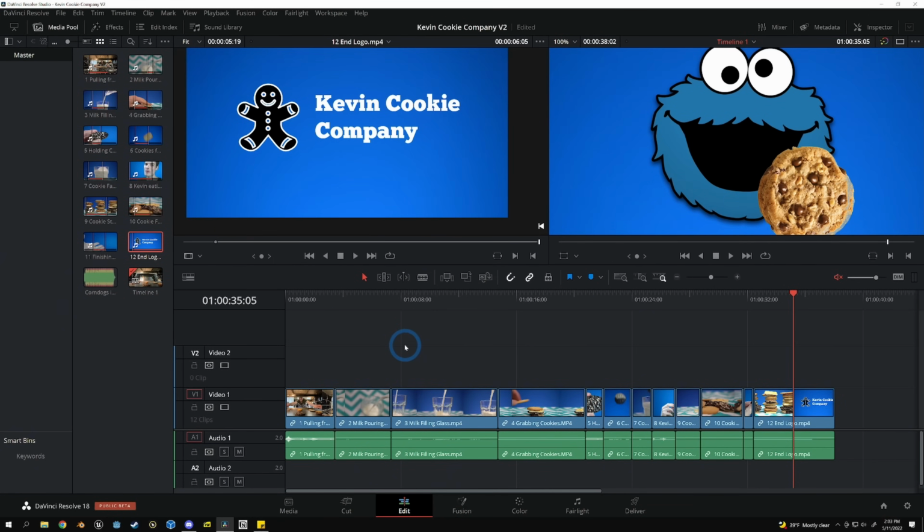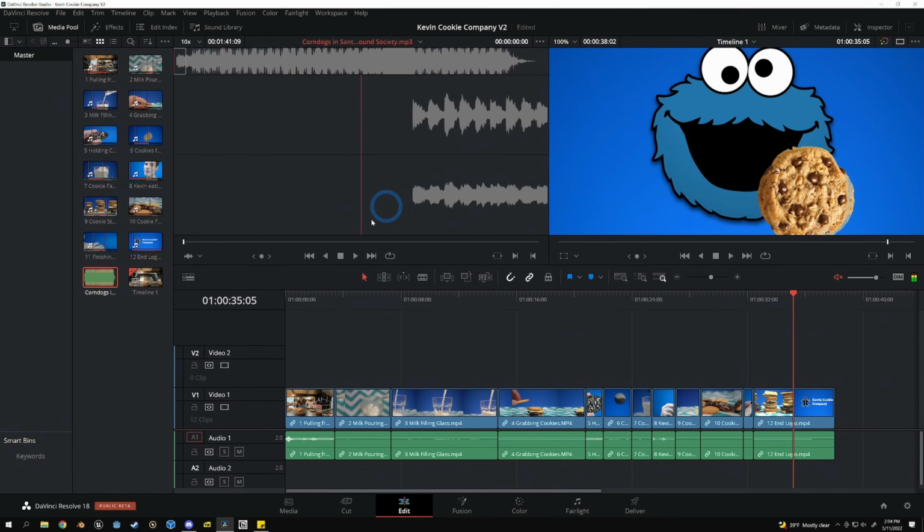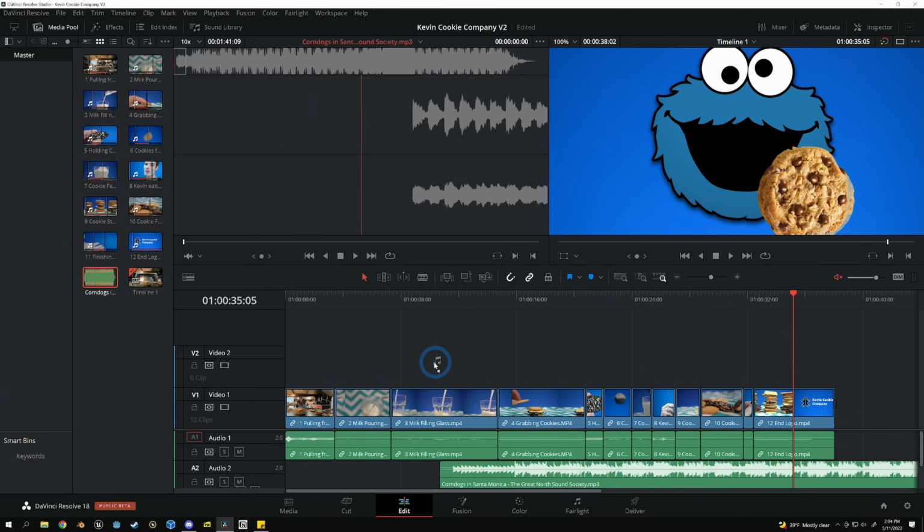Sure. Well, anything with audio is very similar to how we treat video, right? So you have to have your music in your media pool, and we do have some that we imported earlier. I can double click on that, and that'll add it to this source viewer right here. And I can grab the middle of this and drag it down into another track.